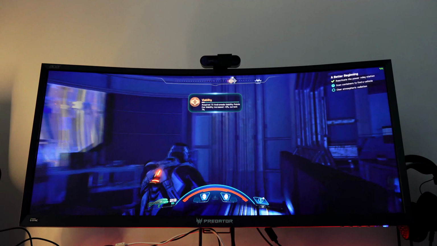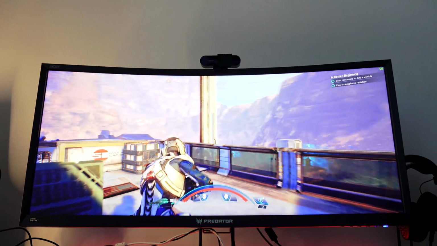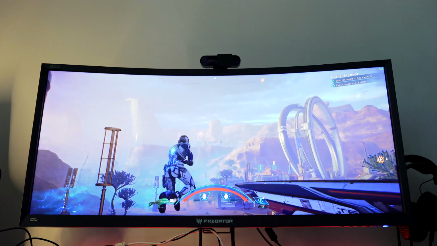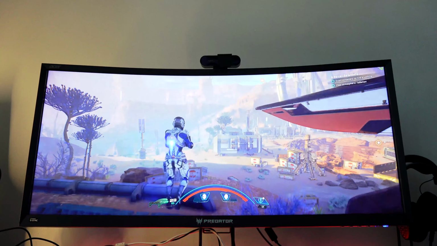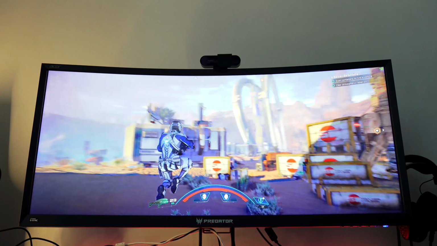You know, if you've got an NVIDIA graphics card, you're looking for a G-Sync monitor that will take you to the max right now, I'd say this is the monitor for you. The Z35P really hits all those marks, and I think Acer has something here that a lot of people will definitely like, appreciate, and use to its maximum ability.